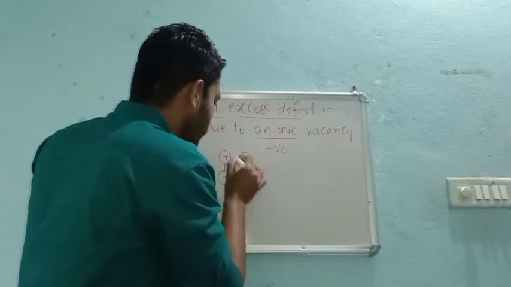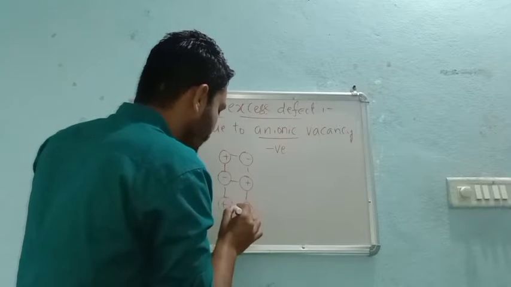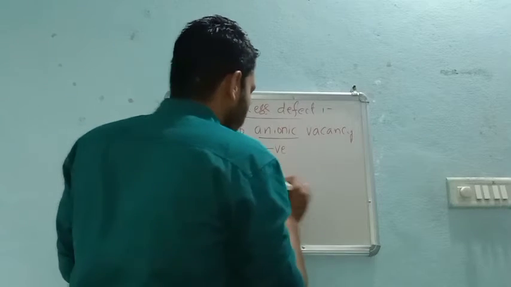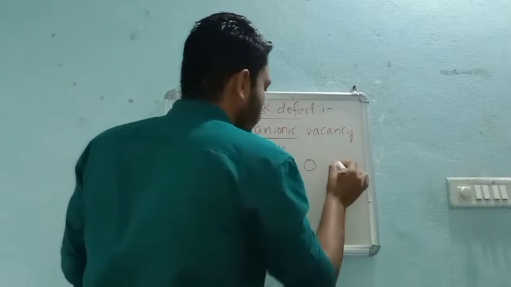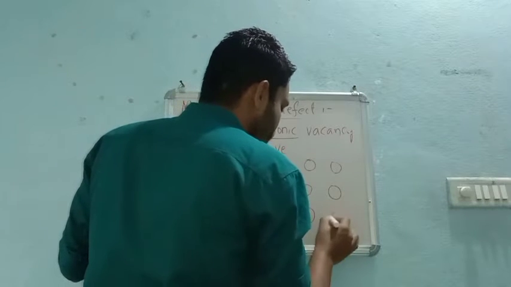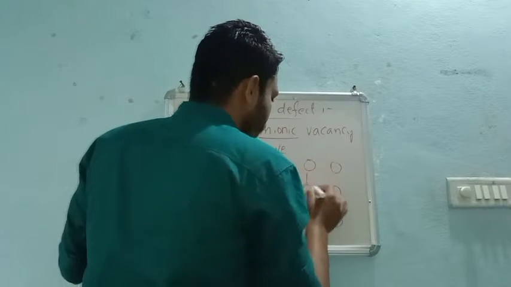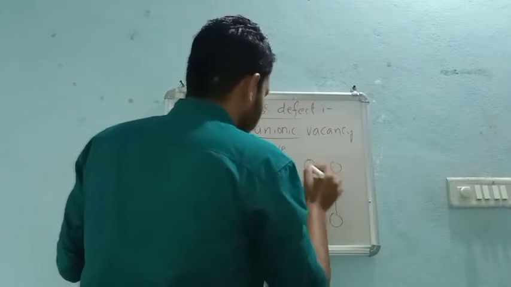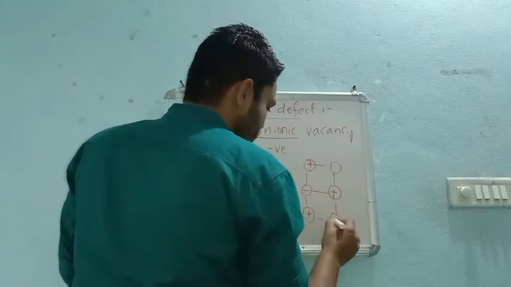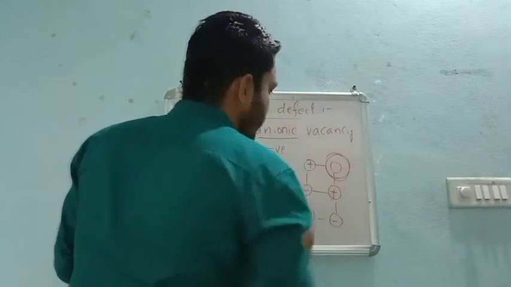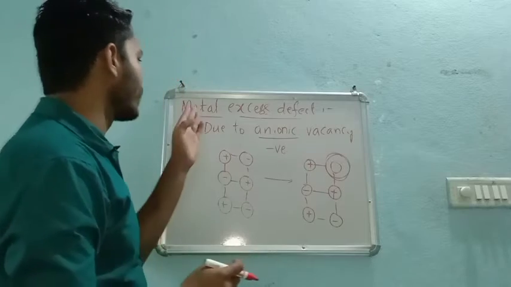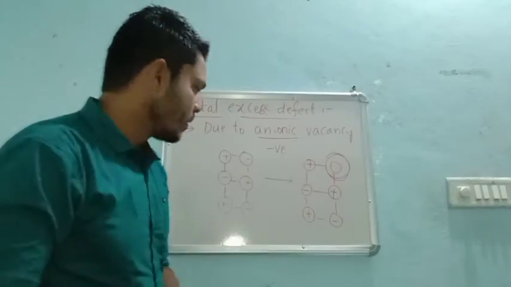If this is the case before, when it is very new, then as time passes it undergoes some changes. What may the change be? The negative charge may be missing from it, right? Positive, negative, positive, positive, negative. Now we can come directly to the metal excess defect.